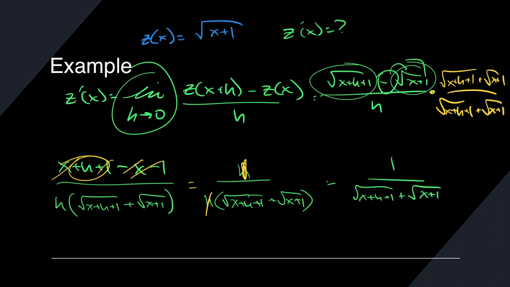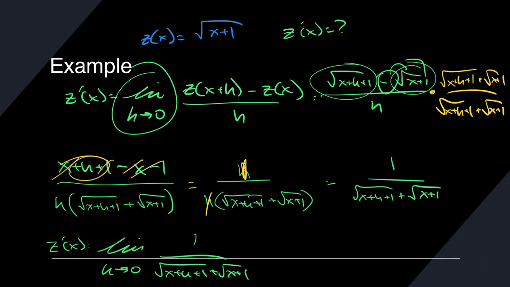And now let's find the limit. So z prime of x equals the limit, as h goes to 0, of 1 over square root x plus h plus 1 plus square root x plus 1. Now this function is defined where h equals 0, so I can just use substitution. And this h just becomes a 0. So in the denominator, I have 2 x plus 1's under the radical, so I just get 2 times radical x plus 1. And that, not g, sorry, g was the last one. And that's z prime of x.